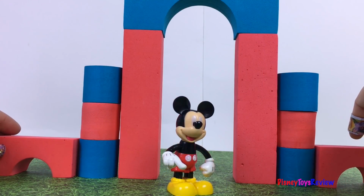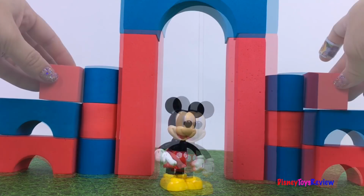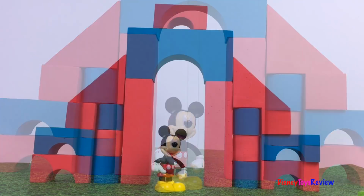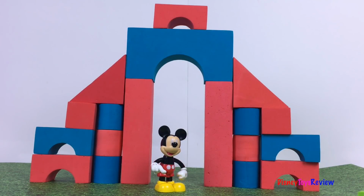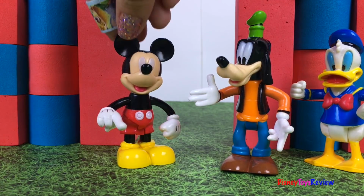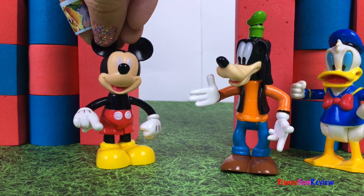It's looking mighty cool. Wow, Mickey Mouse's playhouse is so big and strong. Well, golly, you did a great job on your house, Mickey Mouse. Thanks, Goofy. Thanks, Donald. It was lots of fun. This was a great day.